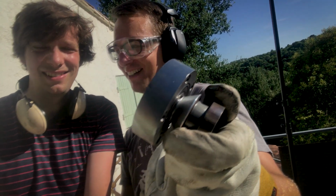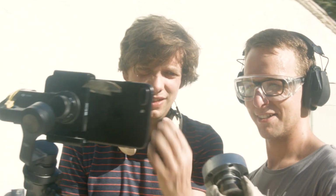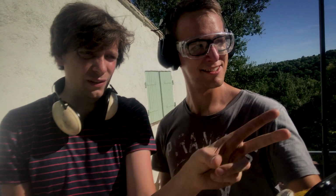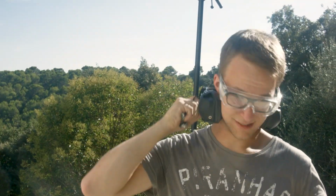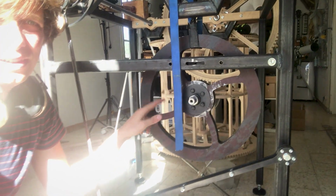And here is Alex. I'm finished. Wow. Can you hold it up so we can see it? Wow, that looks amazing. So this is the part that will connect to the flywheel that the flat belt is going to ride on this surface. Yes. And the flywheel is like the timekeeper of the Marble Machine X. Just for reference, I'm talking about this wheel here.